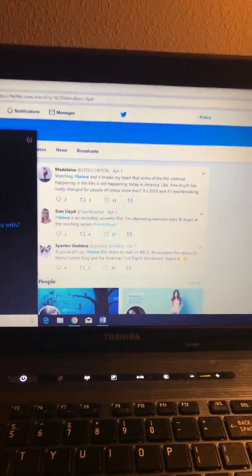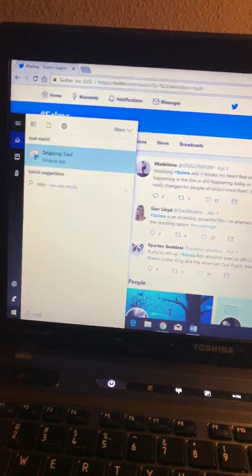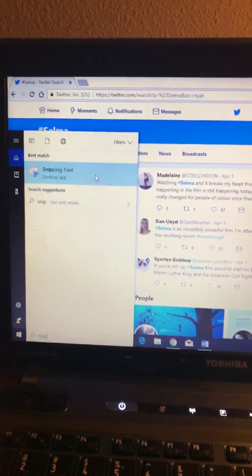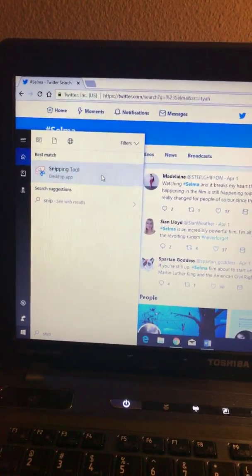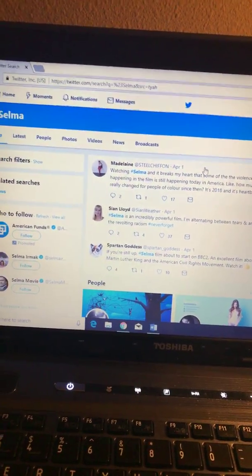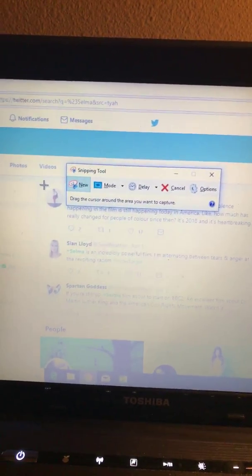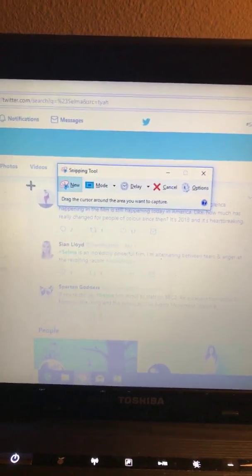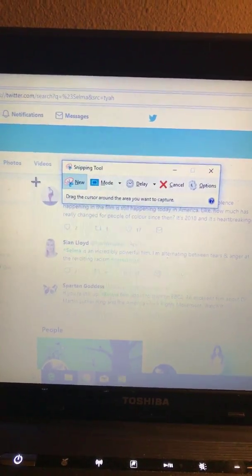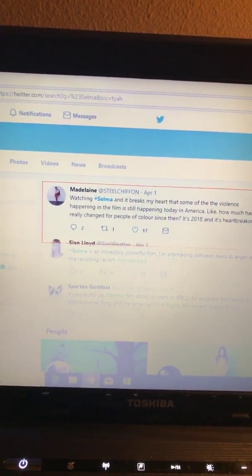So I'm going to come down here to my search bar. Now, however you access this on your computer might be different than how I'm accessing mine, but you're going to look for the snipping tool. So find that, open it. And then you'll get this box and click New. When you have that box, the background screen will kind of fade, and that dialog box will stay open. You'll get this little pointer, see that little cross pointer there, and just click. And so move that where you want that to start.